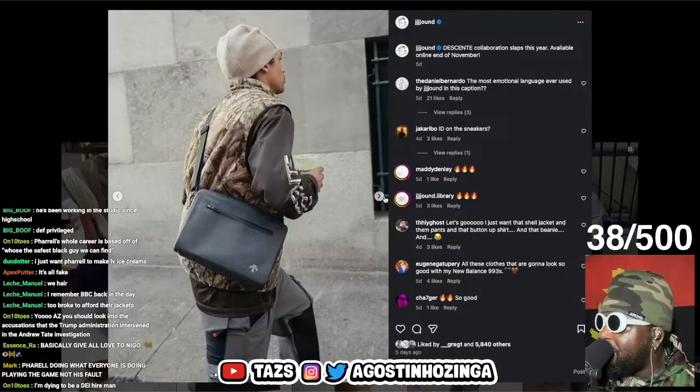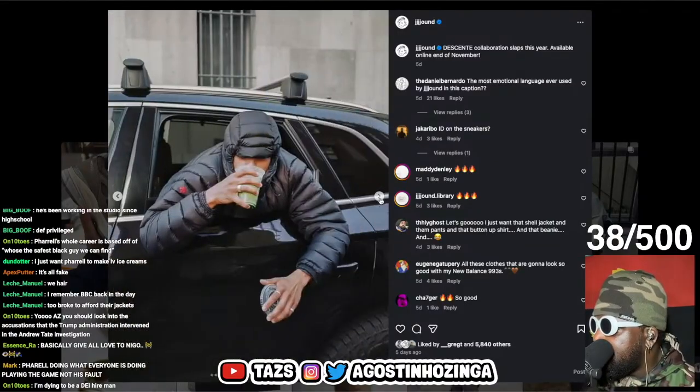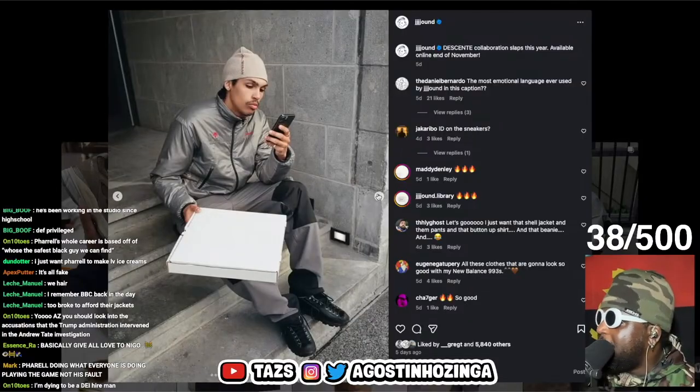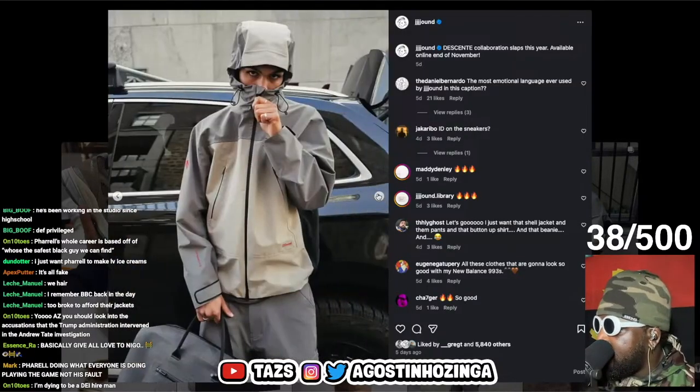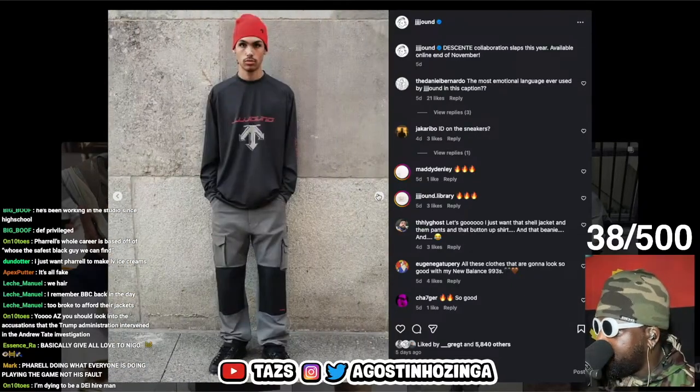It really makes me laugh that none of this stuff is ever worn in its actual environment where it's meant to be worn. It's always worn in urban city environments, you know? But then I guess most people that wear this sort of stuff, you're not actually going to wear it when you go hiking. You're probably going to be wearing it sitting outside some trendy coffee shop somewhere in your city center.